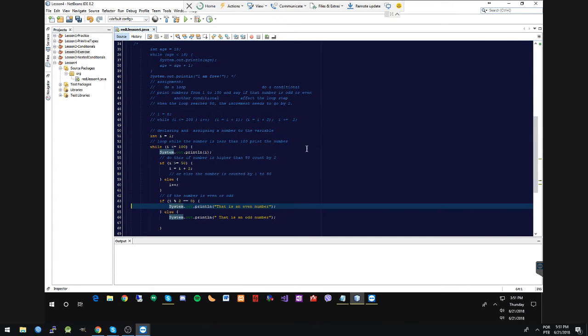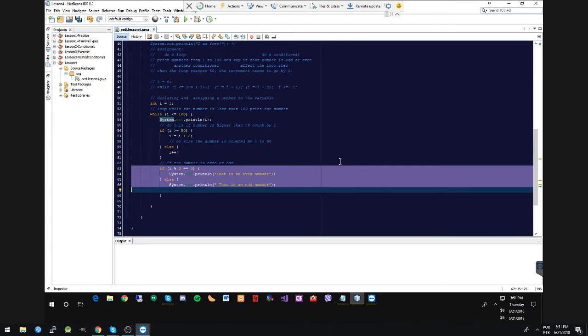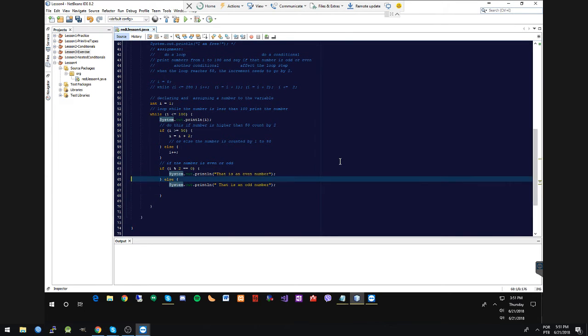So let's see. And then you're saying if I mod 2 equals 0, which means the rest, the leftover, what have we been calling it? It was mod. No, average. Not average. It was something like the result.